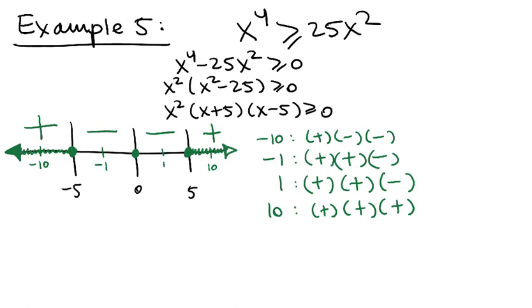So, yeah, I'm pretty sure that y'all would get x is less than or equal to negative 5, and x is greater than or equal to positive 5. But you also need to account for x equals 0, because we're interested in where this thing is greater than or equal to 0. So at 0.1, it's negative, and at negative 0.1, it's negative. But at x equals 0, y is equal to 0. So this inequality would be true, because if you go back and look at the original one, this x to the 4th minus 25x squared, you plug in 0, 0 is greater than or equal to 0, because it's equal to 0.